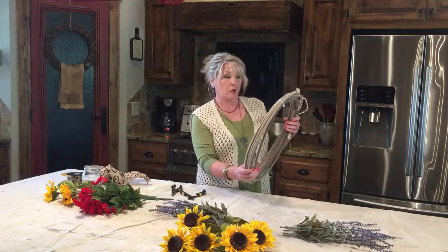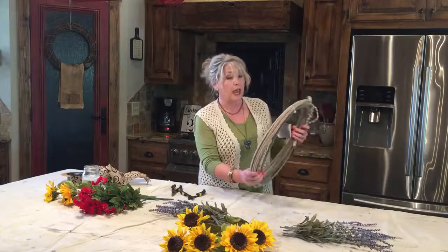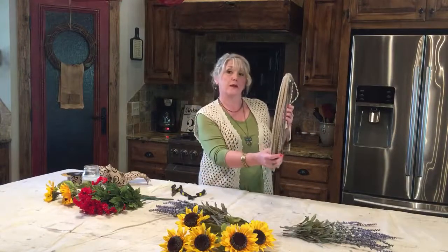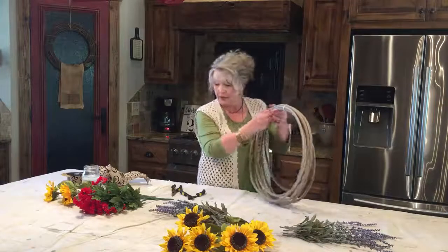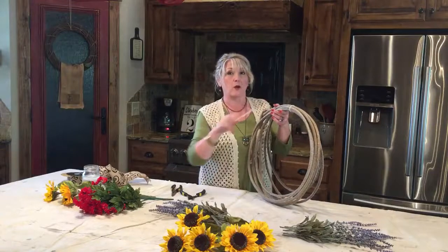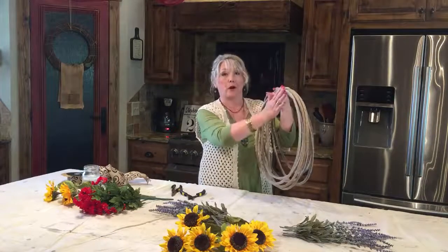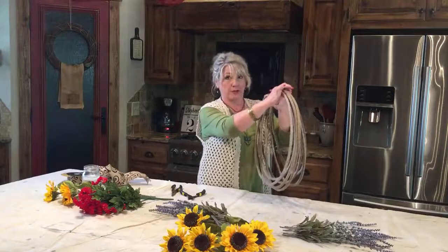So the first thing you're going to want to do to make your wreath, whether you're making it out of rope or garden hose, is you're just going to wind it around into a circle or an oval, whichever you prefer. You get the shape that you're wanting for your wreath, and once you decide on your shape and you're happy with it, then you take a zip tie and you just zip tie what you want to be the top. And the reason we're doing that is because when we put our flowers and our bow on, it's going to cover that zip tie up. So I've already got my rope zip tied.